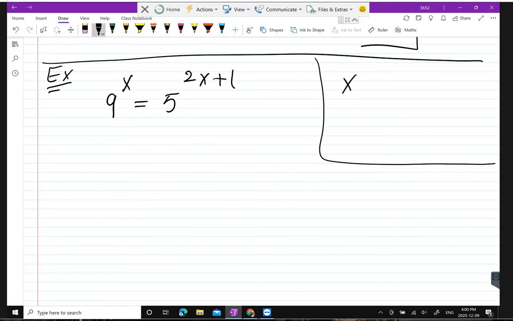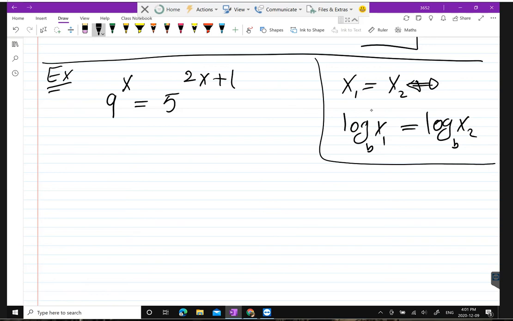If x1 is equal to x2, then you can say that logarithm of x1 is the same as logarithm of x2, base of anything that you wish. This one is perfectly fine, and the other way is also correct. From left to right, it is because log is a function, and from right to left because it is a one-to-one function. We will see more about one-to-one functions later, not now.